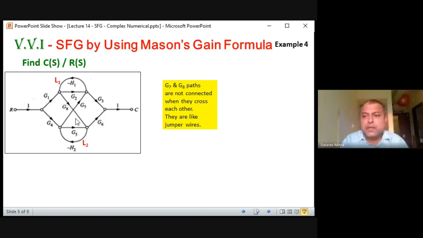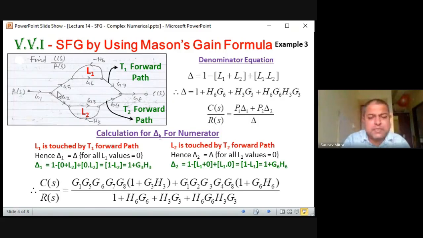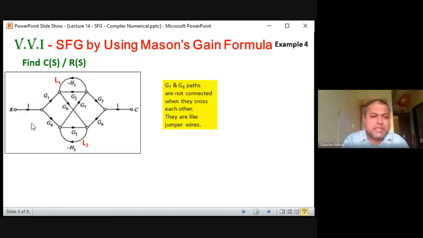We are going to see it here. I think the system is visible. So I have changed the names. Here it was G1, G5, G6, G7, G8. The names have changed, so there is no G1 here, and G1 is coming here. But the circuit system is the same, only the names have changed.